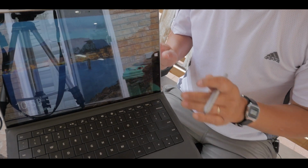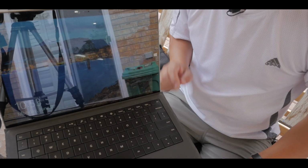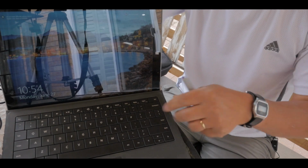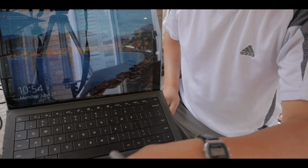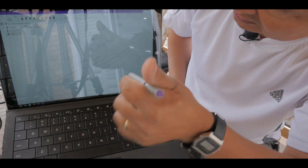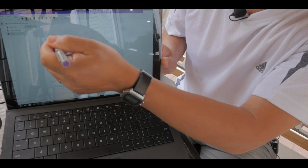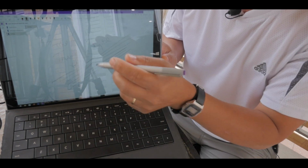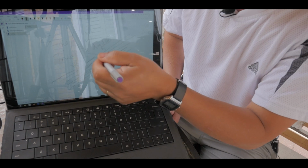All right, so as you can see, let me just show you right now the tablet itself and how convenient it is. Let me just switch over. Okay, now notice how I put it in a stand, so now it acts like a laptop. Pretty good setup, and you can see the keyboard, really nice, and the touchpad, awesome. The pen, I can write on it as well. Let me just pull up, see if I can, yeah, see, here we go. I can write on top of this screen, and the pen feels pretty natural. There's a bit of friction, which is what I like, because it feels like actually a pen or pencil.